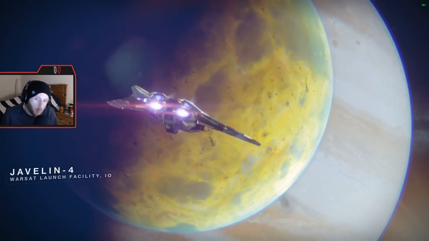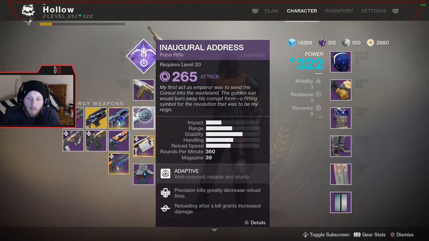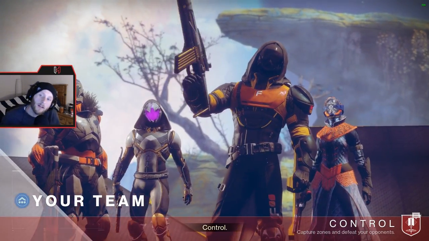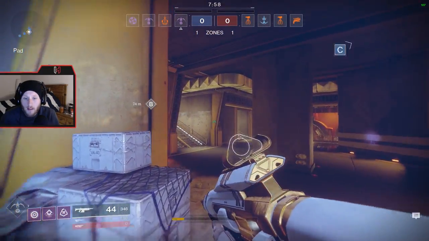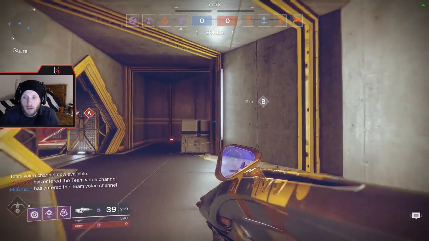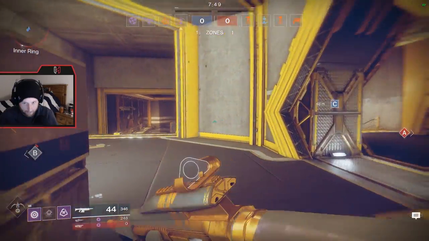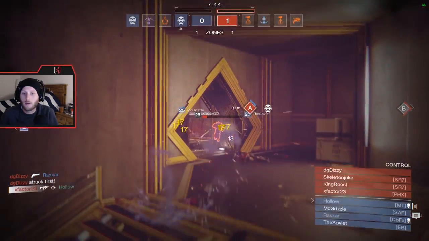Flying in a Javelin 4, probably one of my favorite maps in the game. This would be cool because in all my other videos, I focus on one gun, and that honestly handicaps me a lot because I can't adjust to whatever the situation is. This time, we're gonna be able to go in there. The Ghost shoots super fast. We got Inaugural Address for long range, and then we got this stupid giant thing that I'm probably going to die a lot with. Just gonna hold down the trigger and die.